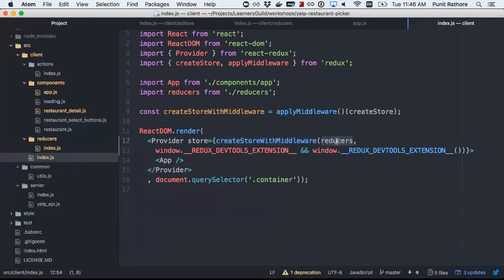So I said this reducers, since we have more than one reducer, we're using this function called combineReducers, which creates this mega reducer, which has multiple reducers inside of it. It's like a transformer. And then that mega reducer is sent down to this create store with middleware function. The store is this bigger thing, of which a small part is the reducer, the mega reducer. It has other things, like the ability to connect to components, the ability to convert the state into props, all these other features. And reducers is just a small portion of that.